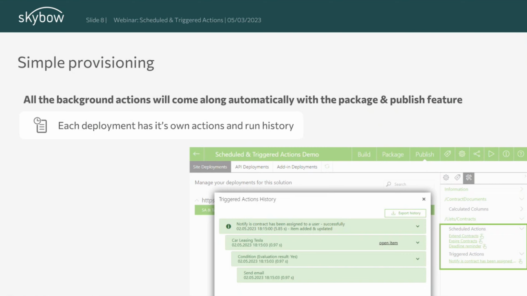And the thing which is important here is that we have a deployment history for each deployment, because otherwise you could just check the, let's say, the development side, what was happening there, but once you deploy it somewhere else, all these actions are copied to the deployment side.